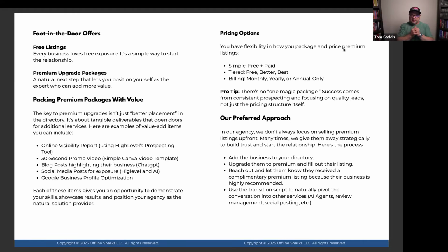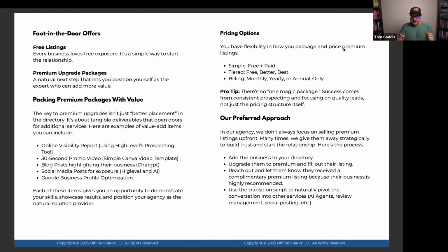So a person looks at that premium upgrade, which we typically charge a yearly price for. Anywhere from $99 to $250. Those are usually the two price points we run, depending on what we're wanting to do. And I'll tell you the difference between them.